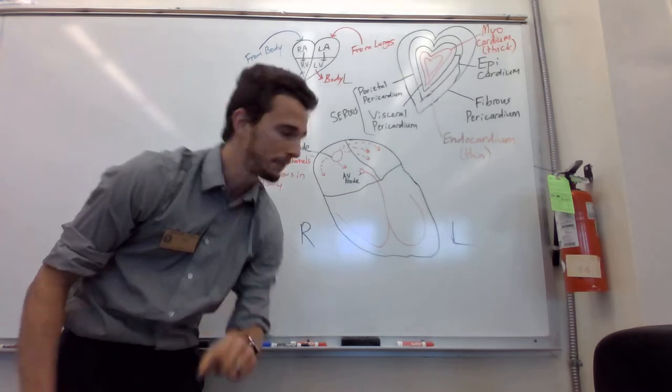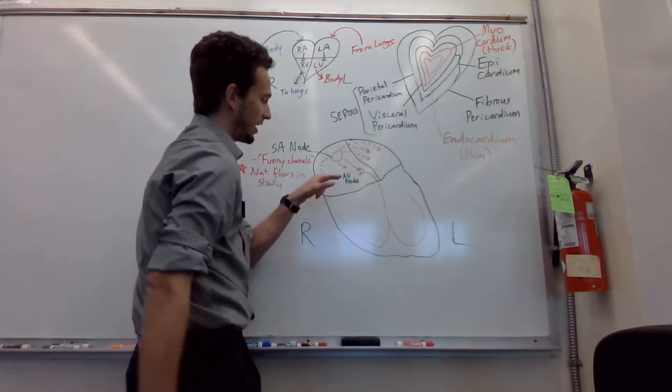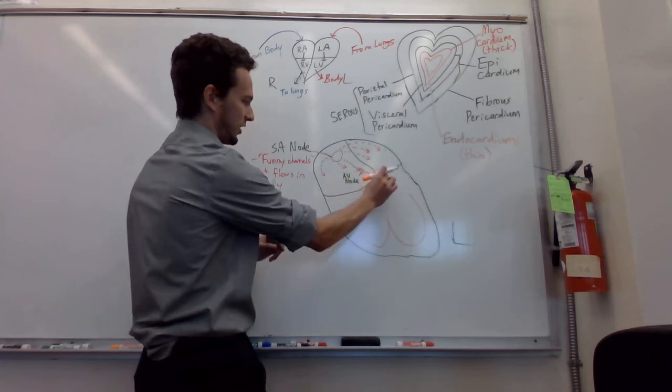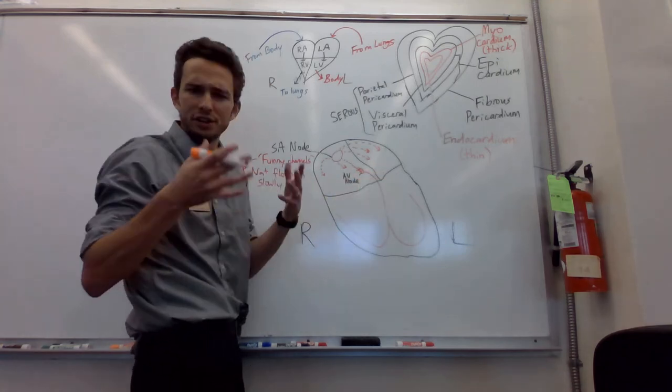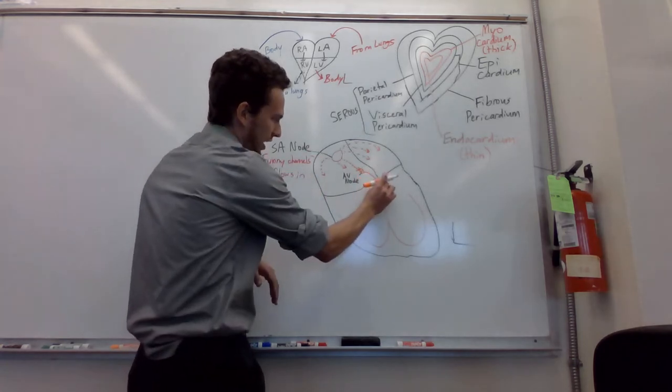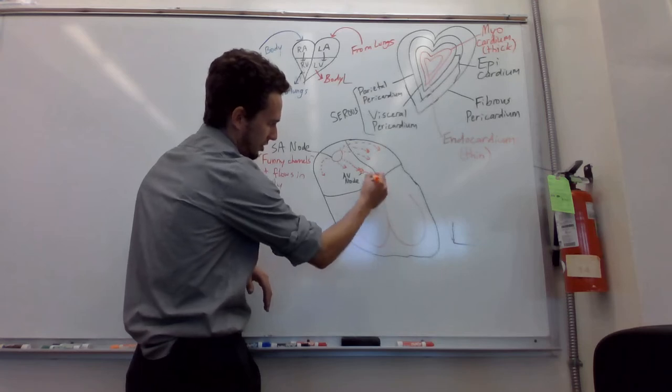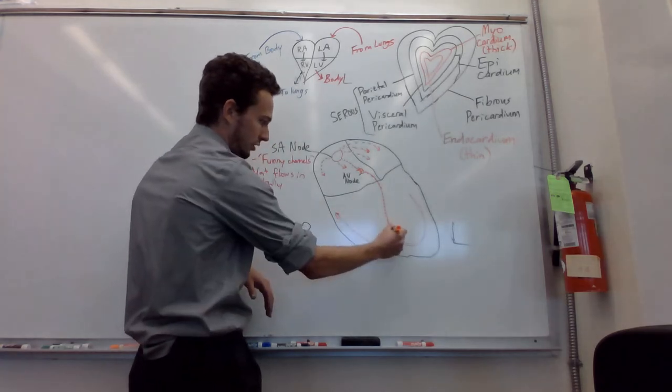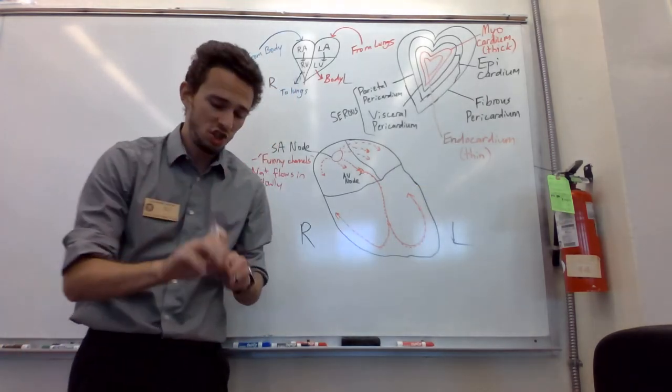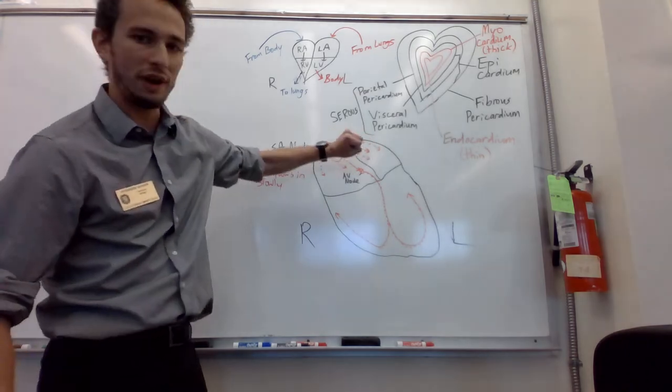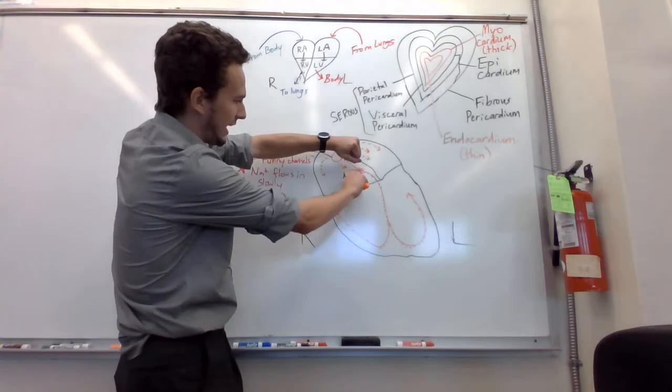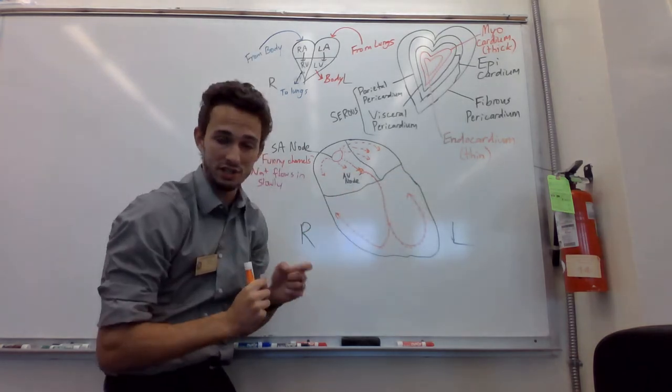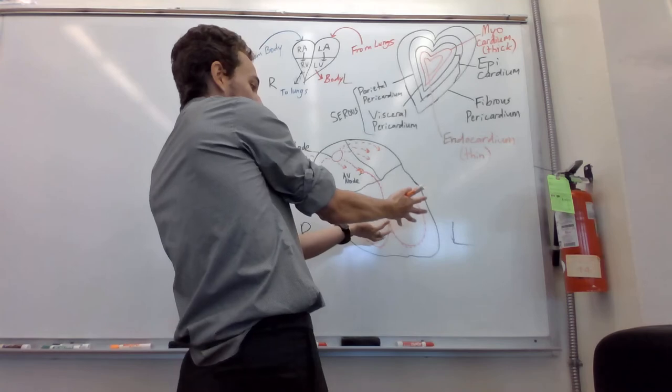While those contract, the sinoatrial node action potential will eventually reach the atrioventricular node, the AV node, which will stimulate it to send action potentials down the, this is called the node of His or bundle of His. And it reaches right here and it goes through this bundle and these are called the Purkinje fibers. So these will basically send action potentials down these Purkinje fibers all the way throughout both the right ventricle and the left ventricle. And what's super important about this conducting pathway is that the atria will contract. And as soon as those atria contract, that is when the AV node will shoot down action potentials down the Purkinje fibers, which will depolarize the ventricular myocytes, so the ventricle muscle cells, and then they will contract also in synchrony.